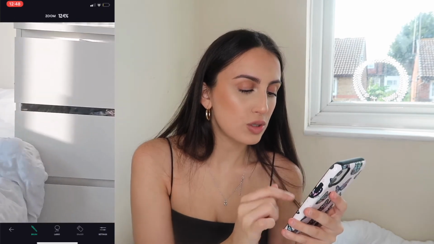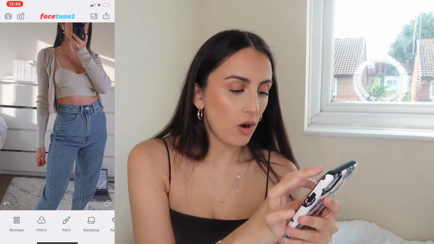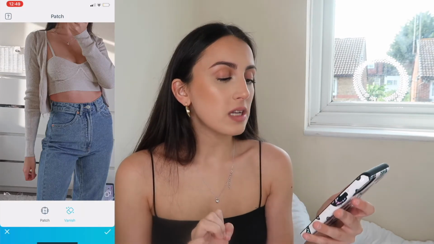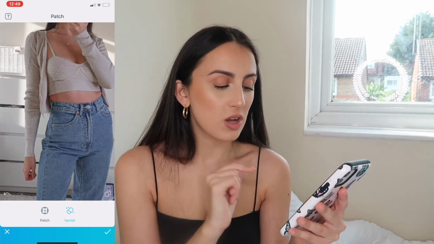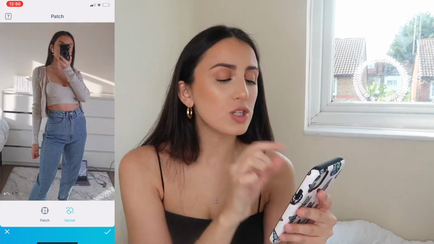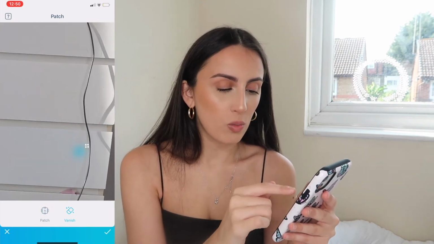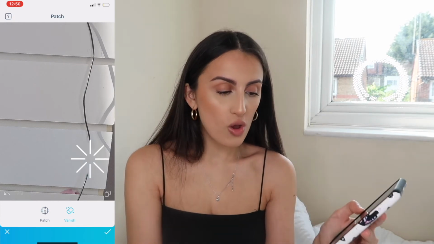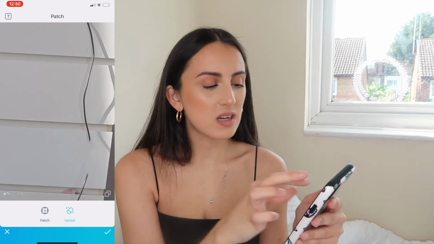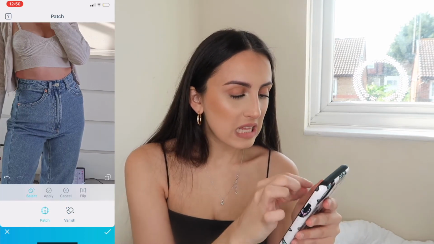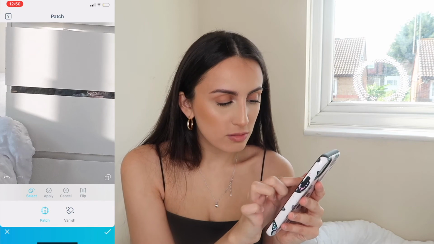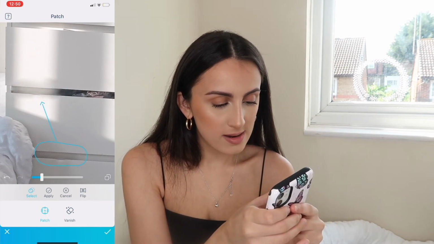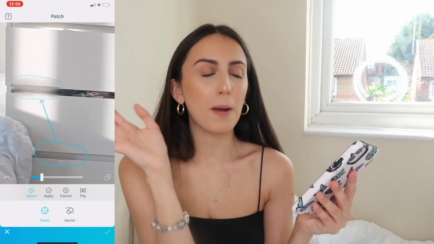What I'd also do is, I'm just going to actually show you. On Facetune, I use the patch tool here. If you don't want to purchase Retouch, you can actually use Facetune, because on the patch side they now have this vanish thing. You can go over the wires with this and it'll get rid of them without disrupting the background. I just find Retouch is a lot better, so I don't really use it. But with these horrible drawers here, I normally use the patch, and the bit where the drawer doesn't look so bad, I just add it on. I'm just doing this rough.